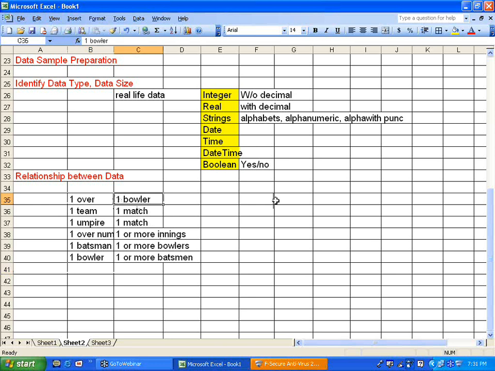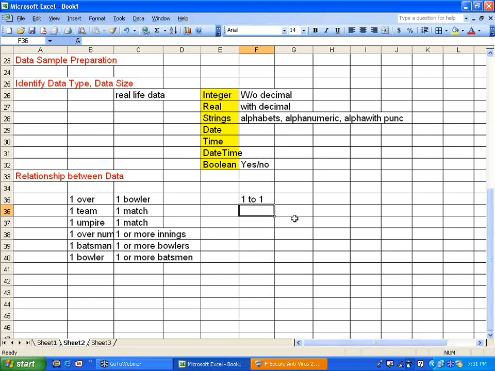The relationship that we need to always look at is one to one, right? One PNR number in a reservation system is always associated with one ticket, right? One train is always associated with one start station and one destination station, so that's a one to one relationship.